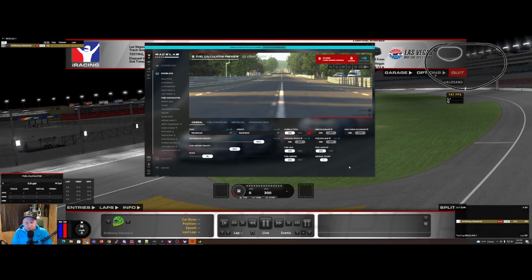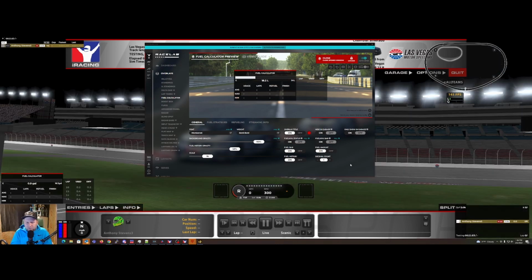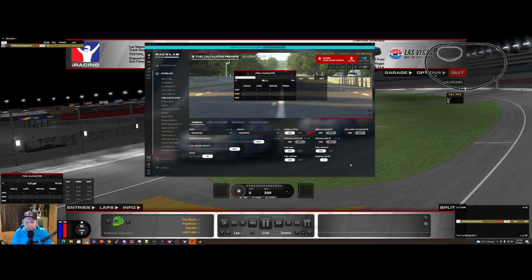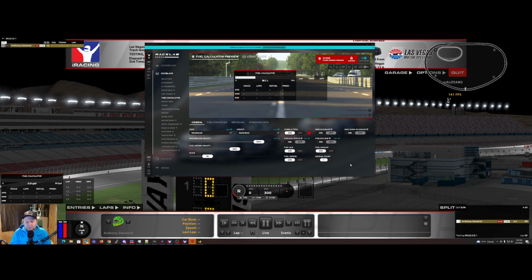The one thing that I do kind of live by, and I've heard some people say that it gets kind of funky, is the fuel calculator. I've never had it short me, but if you're worried, it is a calculator, and we're talking about racing cars, and that stuff can get off. I mean, even the NASCAR guys, the crew chiefs, get off. It happens. So if you're coming down to the critical point of the race, you've got 30 laps left, if you want to throw in a couple extra gallons, it's probably not a bad idea.